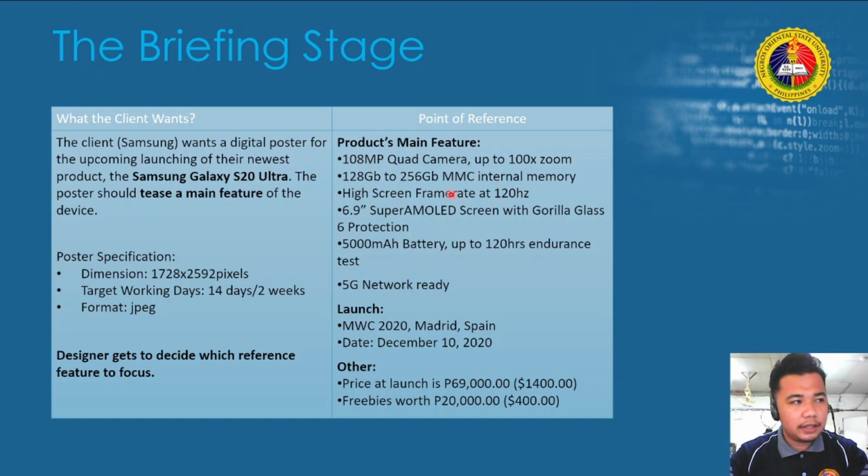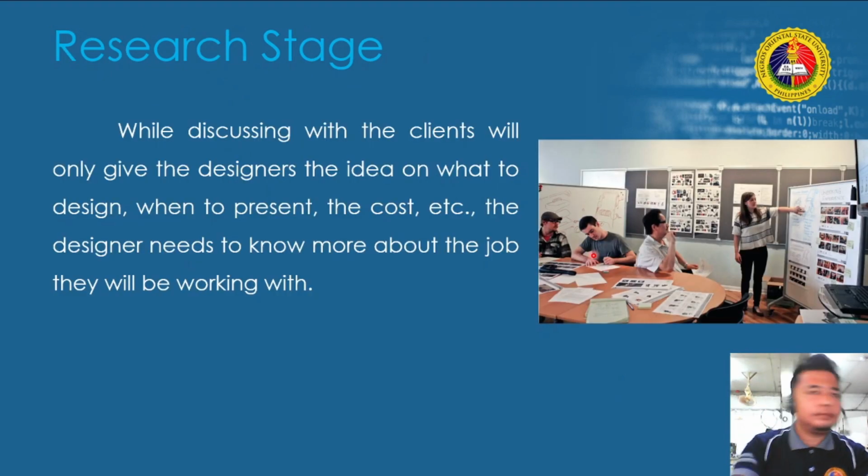Again, you're going to select either of these options or points of reference, which of these features would be the center of attention for the poster. All right, we'll get to it in a few moments. All right, so that is an example of the briefing stage, knowing what the client wants and the point of reference.